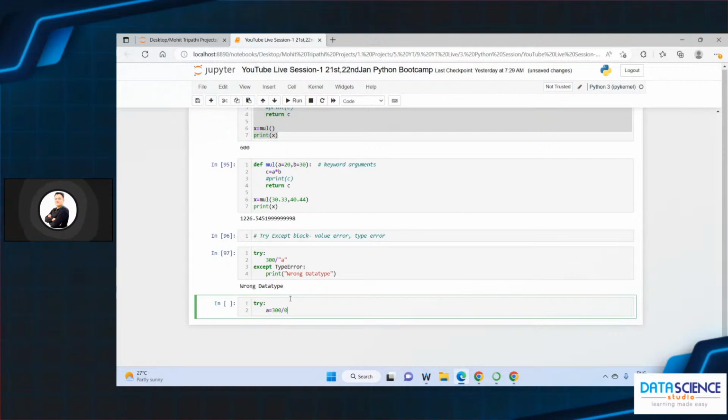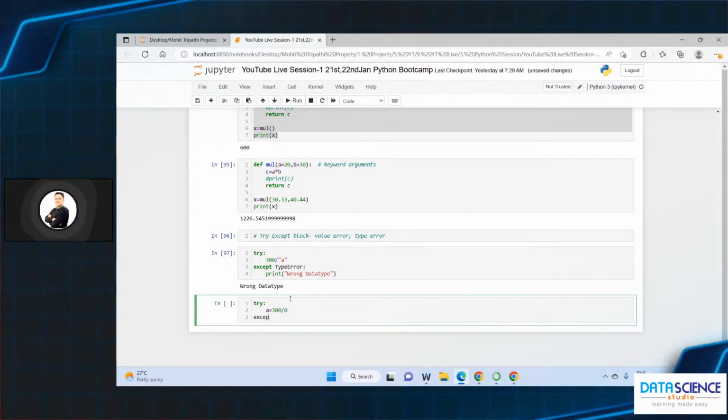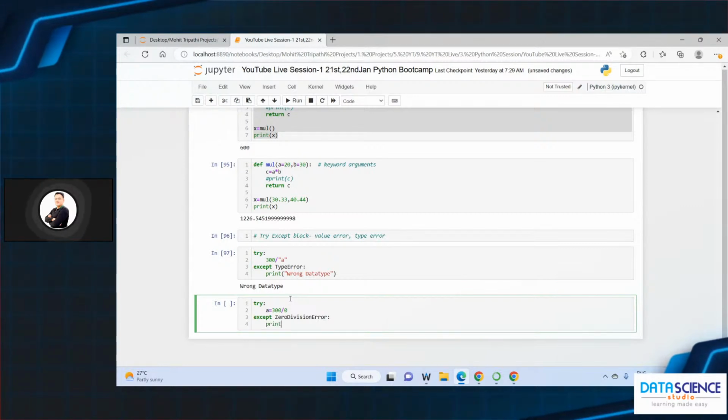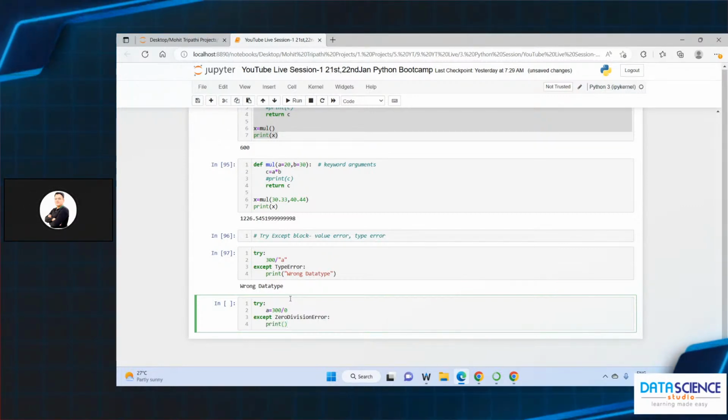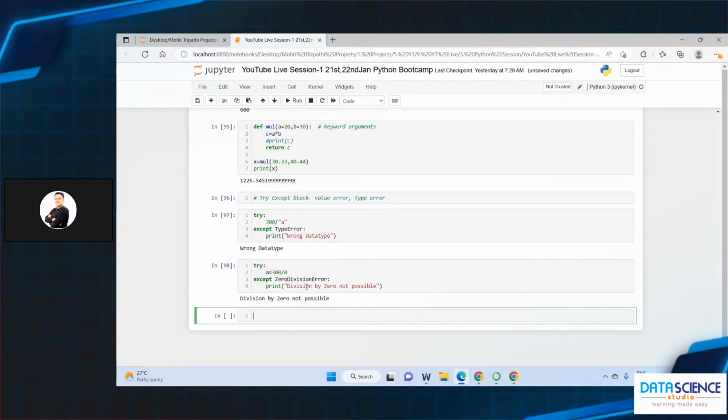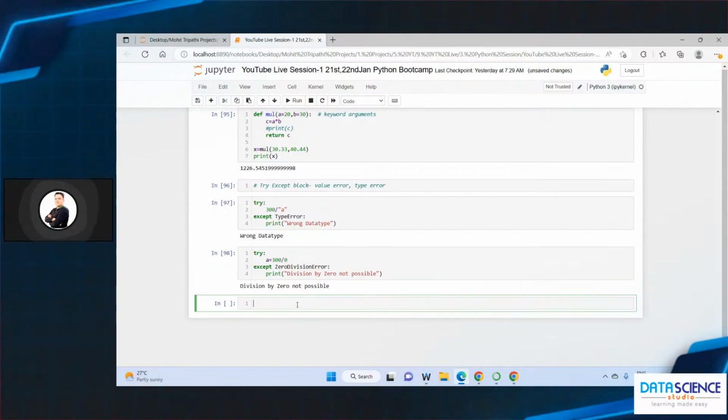If you divide it by zero, what exception will it raise? It will raise zero division error. We'll print division by zero not possible. So here it says that division by zero is not possible.